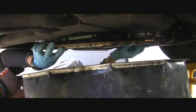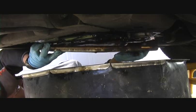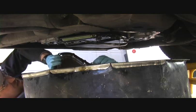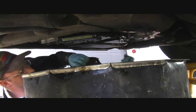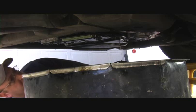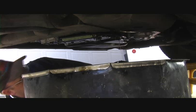You won't want to be doing this at home for no reason. Look at this thing. Alright, we're going to lower this down, and that exposes our filter. Our gasket comes off with it. You can see the gasket here. We're just going to lay this old drain pan down in our big drain pan here, our transmission pan. And voila! The thing is off.